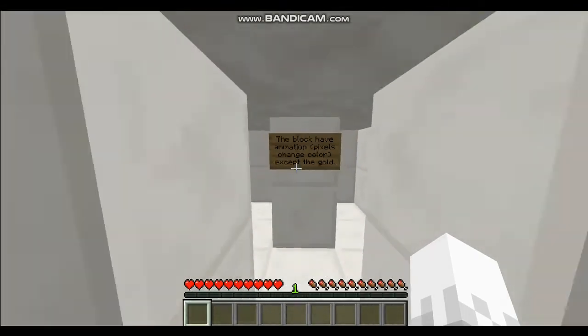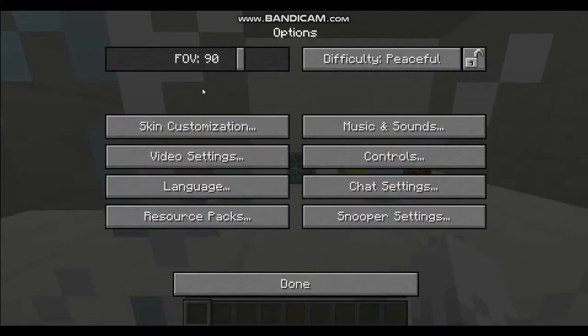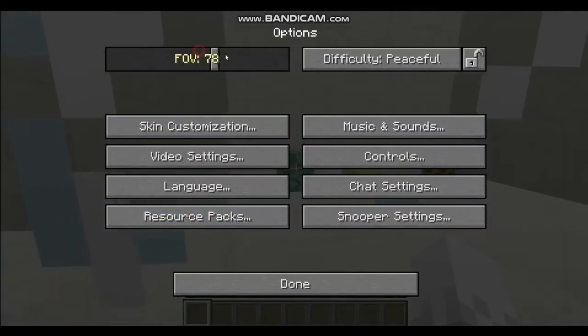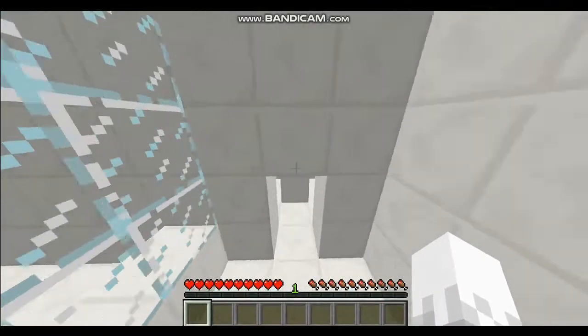Blocks have animations. Change colour. The what? Prismarine does not change colour. Just stare at this. That is not changing colour. In what world is that changing colour? No, that's... Is that a troll? Because there is no way that changes colour.